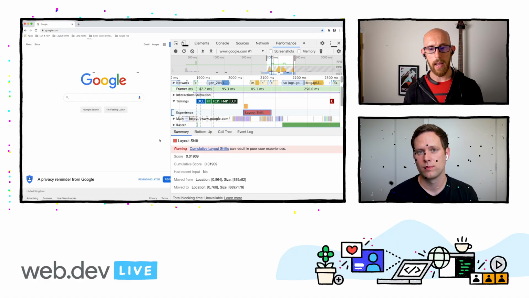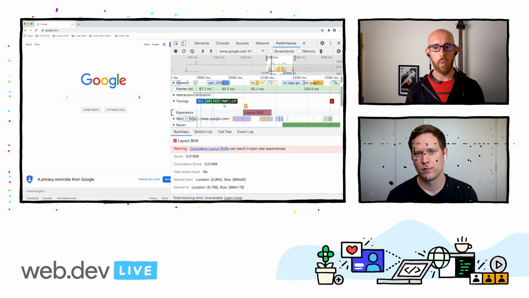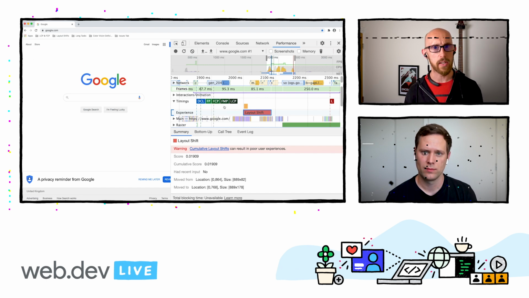Also, I think in this area we should talk about the metrics themselves as a bit of an evolving art. For example, we have first meaningful paint up here, but this isn't one of the metrics that we would mention, say, in Core Web Vitals. And there's also no metric, as far as I'm aware, for something like animation performance. That's true. I guess my question to you is, what's going on there? Why have we got a metric here that we wouldn't refer to, and why do we not yet have a metric for something that we might be interested in tracking? What's the history and story there?